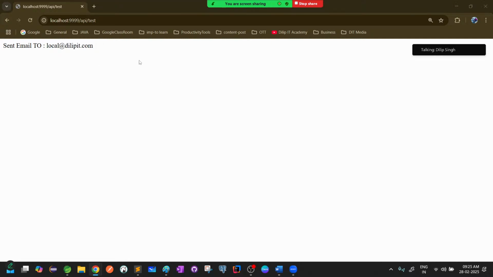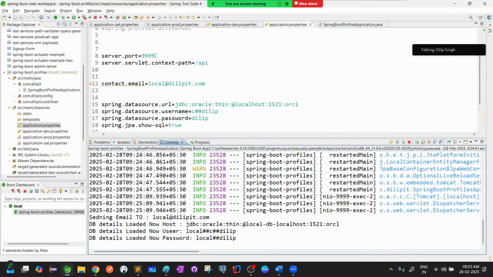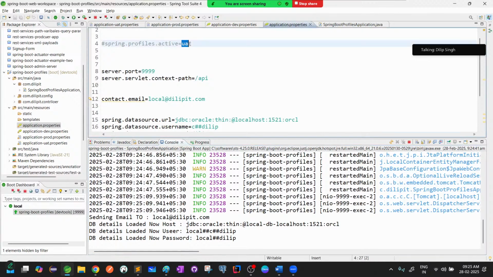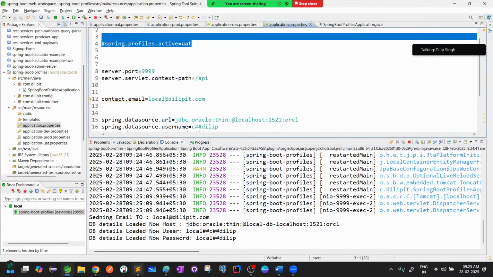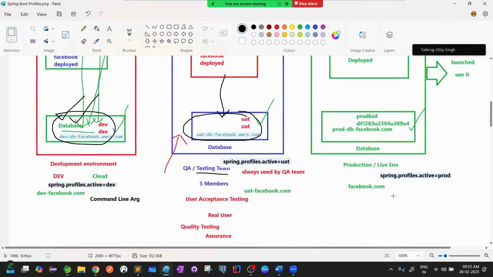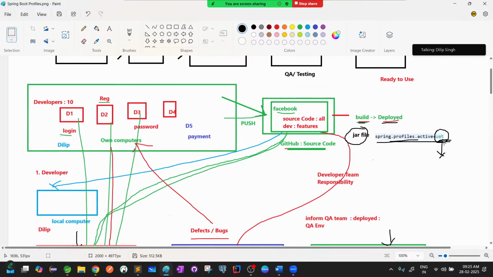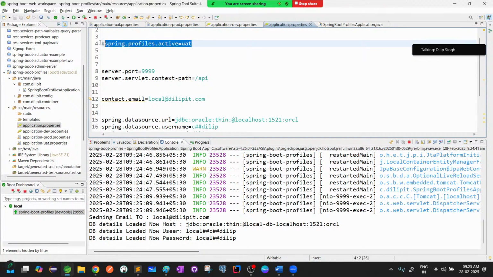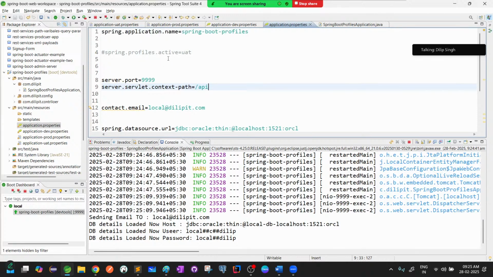So now I want to deploy my application on the prod environment, or UAT environment. What do I have to do? I should not give here active profile equal to UAT. If I give UAT, then what will happen tomorrow when you are doing the build? Always it is UAT only. Even though you are deploying on prod, it will pick up only UAT profile details. Why? Because you fixed this value as hard coded, but I should not do that. I have to pass this value externally when I'm starting this Spring Boot application. I should inform the Spring Boot application, hey Spring Boot application, please take this profile. Like that, I have to pass this value externally.